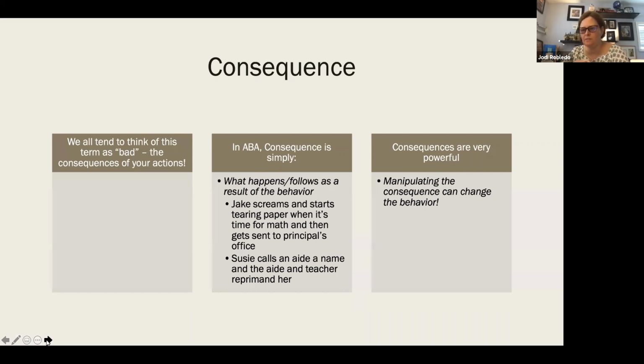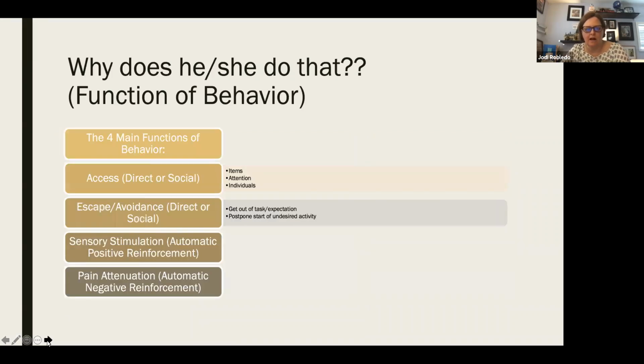It's oftentimes what we're doing in the environment that's causing or maintaining the behavior. So oftentimes those plans have little to do with the actual child. It's usually yes. So I've talked a little bit about function of behavior, and this is a big concept in ABA and also in positive behavior supports in terms of understanding what the behavior is communicating. So we talked about behavior being communication. So now we want to understand, well, what are they communicating?